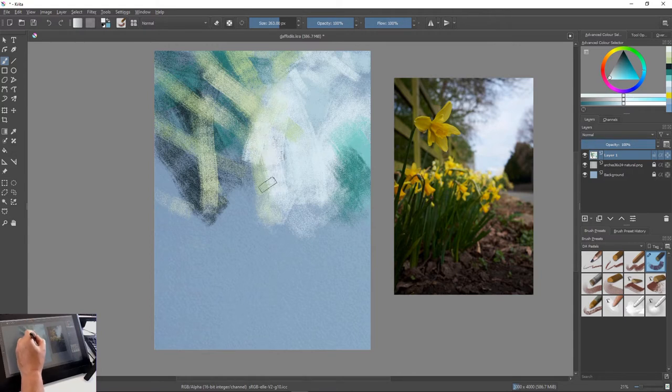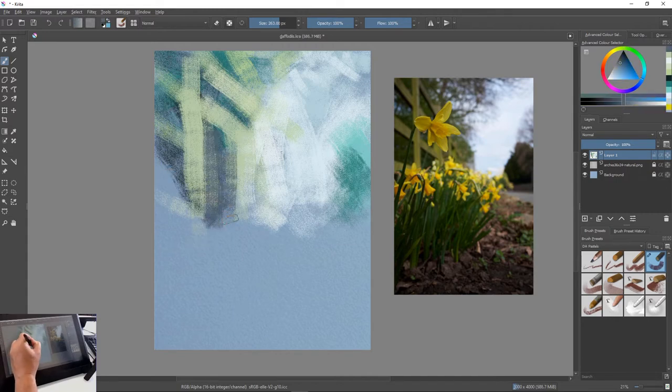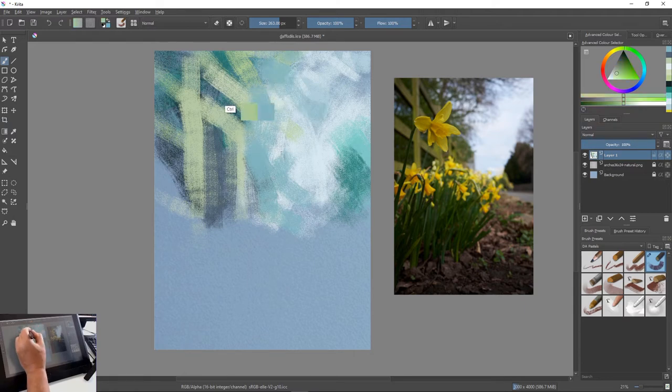That needs to come way over here. I'm looking at the photo and that fence is almost on the third there. Like that. Even more over than that. More like that, I think. I'm just quickly picking colours off the canvas. It's a good way of getting colours in really, really quick.